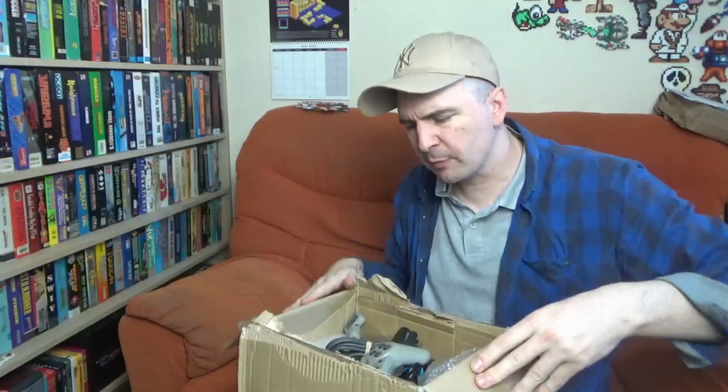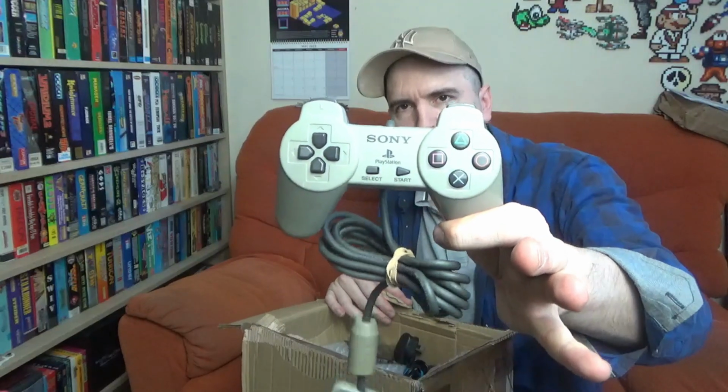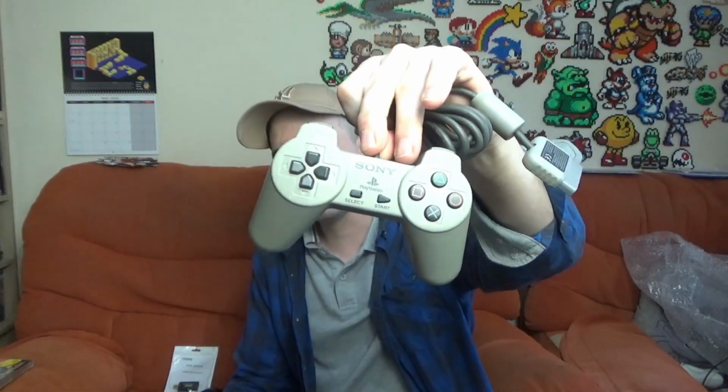Yeah, I totally forgot, but yes, it does have a control pad in it, but this one has the old style one. I haven't seen one of those for a long, long time. But yes, the first PlayStation I got did have this specific type. And like many things, it's disappeared off the face of the earth. So it's nice to go back to. It's been a long time.